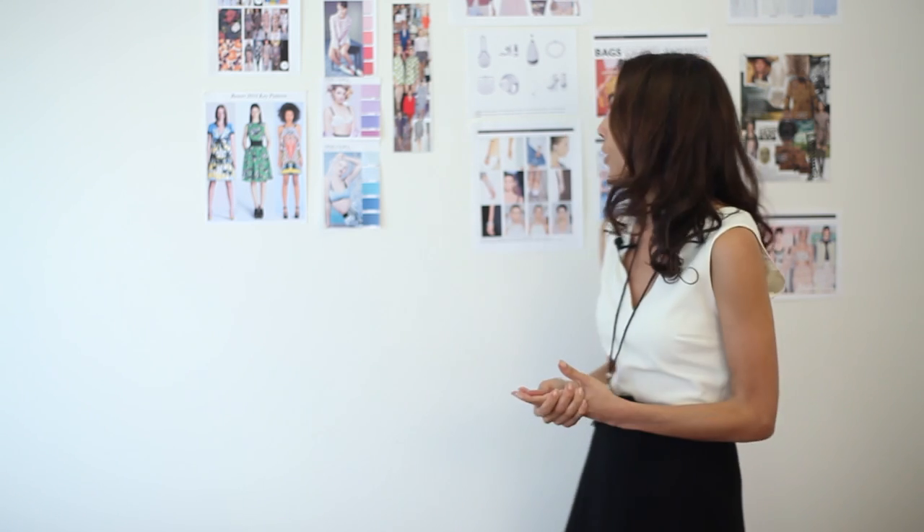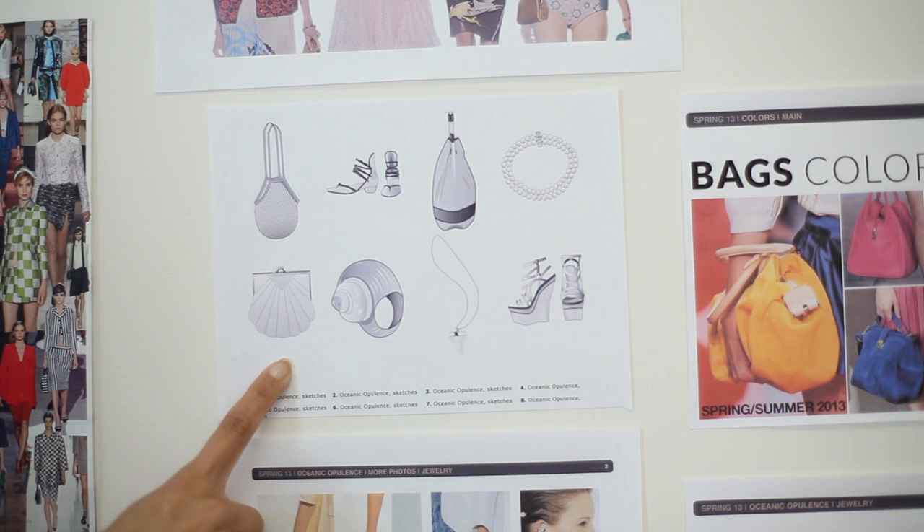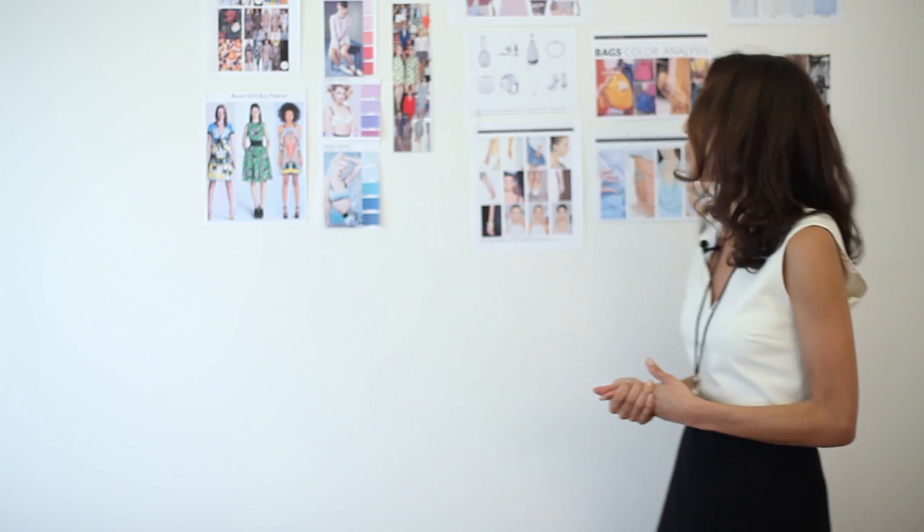And then also, what are the key items that you want to be putting into production? Because those are going to be the structures that people are looking for — whether it's for your handbags, for jackets, for different types of tops, maybe the different types of leather skirts that you're going to put into production. Are they long? Are they short? Are they flowy? What is going to be dictated in the magazines when your stuff comes into the stores?